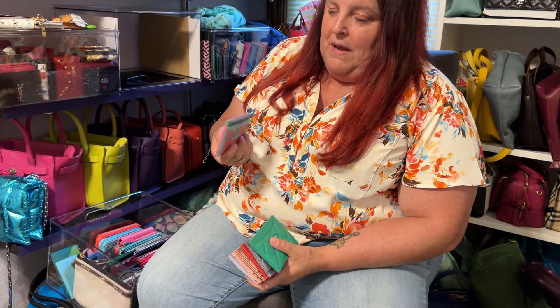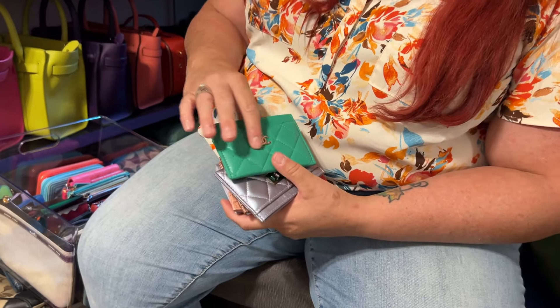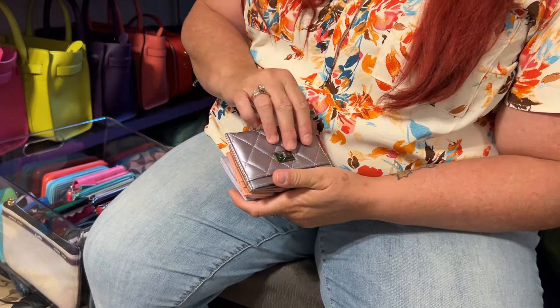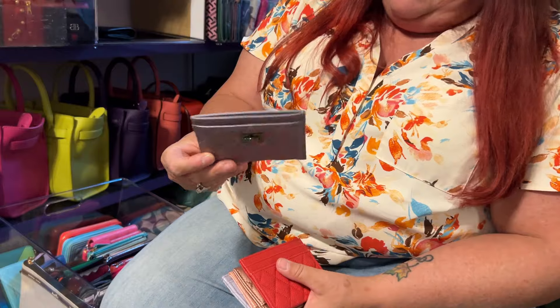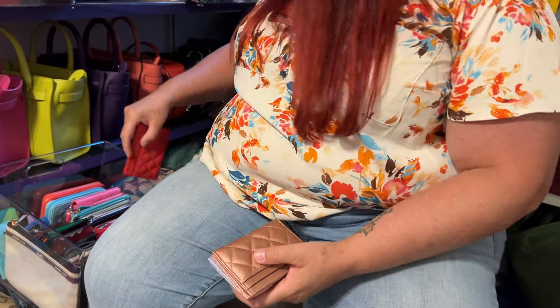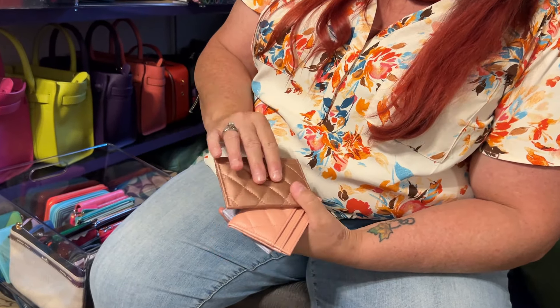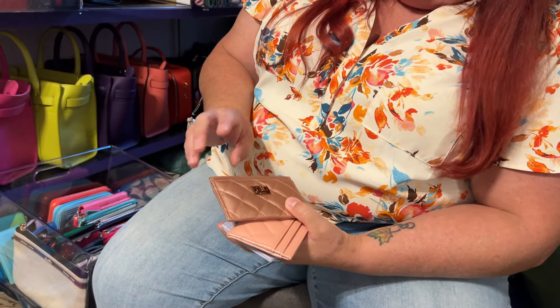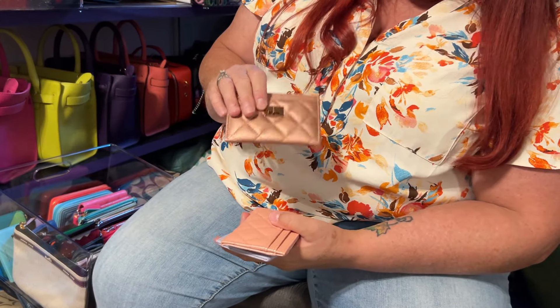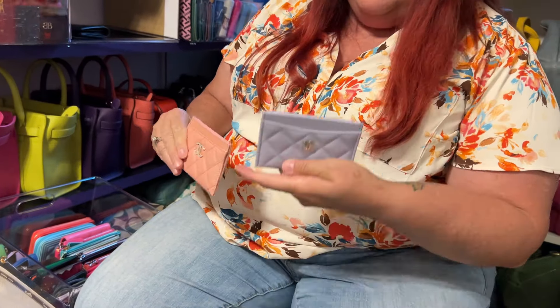When I liked a color, I couldn't afford the bags, so I'd buy a card holder in that color instead. I have this green with champagne gold in a softer leather, an iridescent one with iridescent hardware — she's beautiful, red with pebbled hardware, and one with a coppery almost rose gold color. I debated on getting this bag for so long in the reissue style, but I already have one, so luckily this card holder scratched that itch. I also have a pearlescent peachy pink and a lavender.